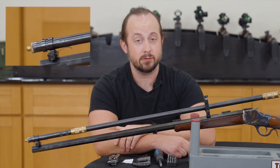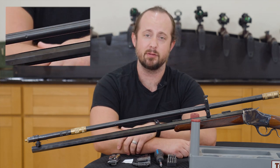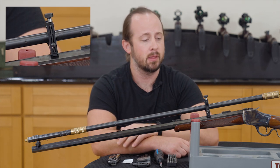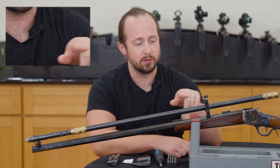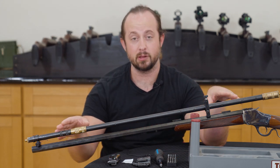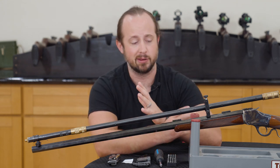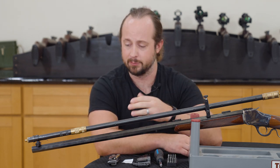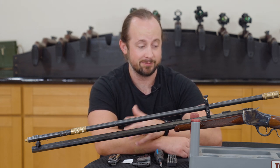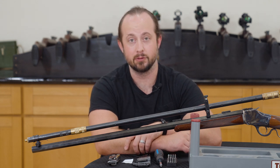These mounts are quite a bit different from previous versions. There's not a lot of drilling, tapping, or any sort of machine work involved, as long as you have two dovetails there on the barrel. There are quite a few little parts that go together in the rear and the front rings. As long as you have a few basic tools and maybe a Dremel just in case, all of this is pretty straightforward to put together, as long as you put it together in the right order.